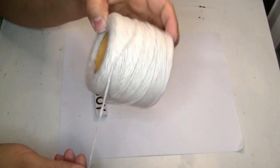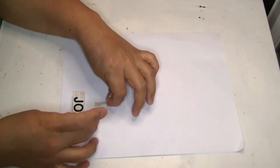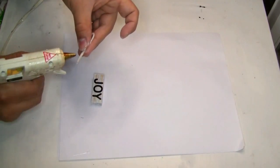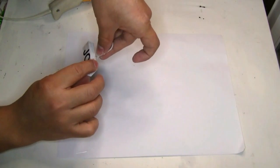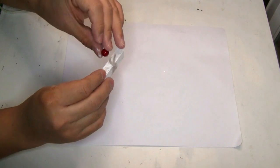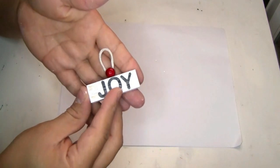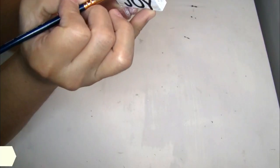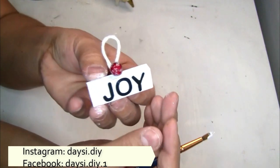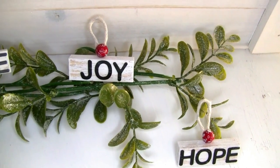Once I was done I did another coat to seal the stickers really well on top. I'm gonna be using a piece of white jute twine — I just cut a small piece to place it on the back so we can hang these adorable ornaments. The last thing I used is one piece of these red berries that I got from Dollar Tree, placed one on top. To give a snow effect to the top of the berry, I just used a little bit of the white paint. These adorable ornaments look so beautiful — please let me know what you guys think!